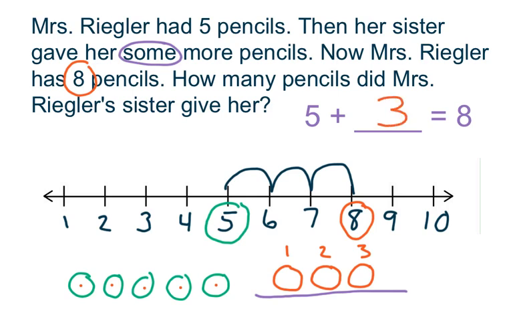Let's check our work. 5 plus 3. Does that equal 8? Yes. For your number corner today, you may choose to draw circles or the number line. Or if there's another strategy that makes more sense to you, you can show me that drawing. There's multiple ways to solve these kinds of problems. Tomorrow I'm going to give you another sum word problem, but you will get to solve it on your own. Happy Tuesday!